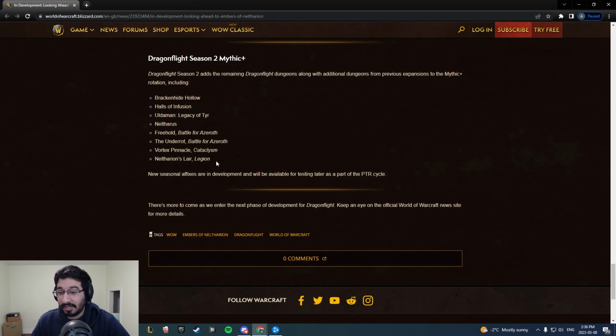I think it's going to be, we've got the fan favorites. Hopefully the consistent tuning that we saw in Season 1 is a thing for Season 2 as well, because obviously, you've got Brackenhide and Halls of Infusion that are a bit of outliers maybe. Vortex Pinnacle, of course, could be a problem. Maybe some things from these other Mythic Plus dungeons just didn't scale quite as well into modern Mythic Plus, right? So hopefully they continue that whole process of iterating often, and I think we'll have a fantastic Season 2.